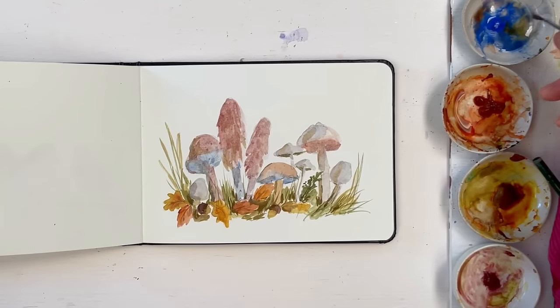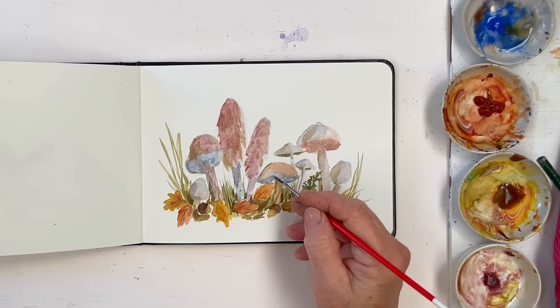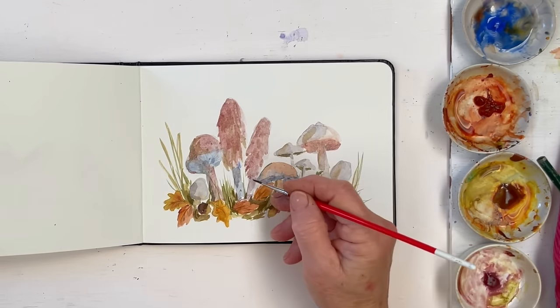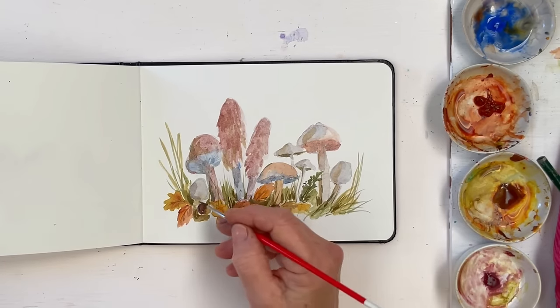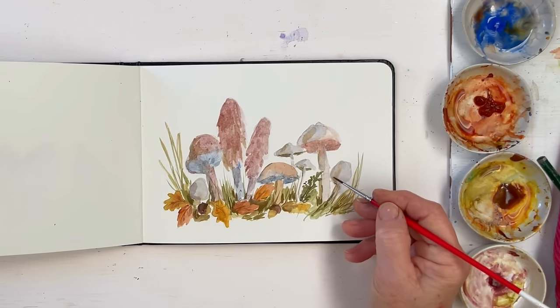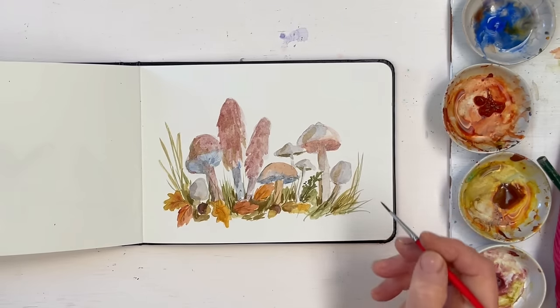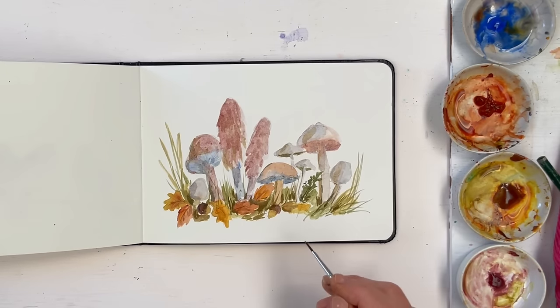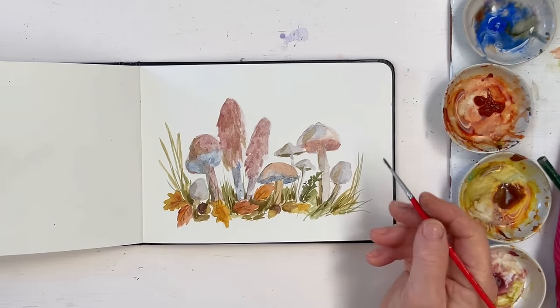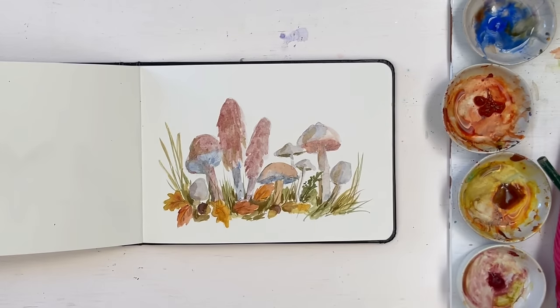Doesn't matter what the colour is underneath, because cobalt blue will just act as a shadow colour. Wherever you want it, we don't need too much. Don't want to spoil things. It's just a very light little sketch with a little bit of character. And I think that's probably about it.